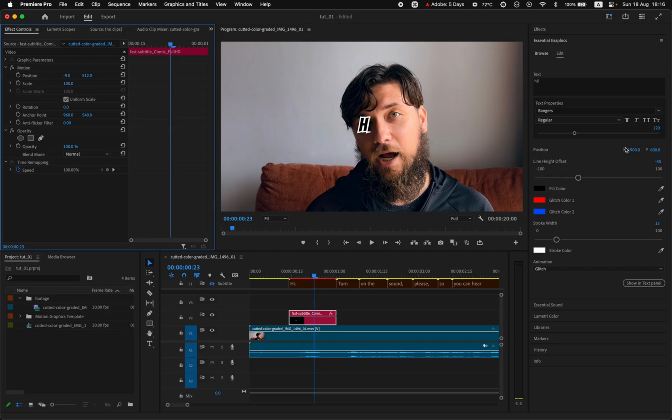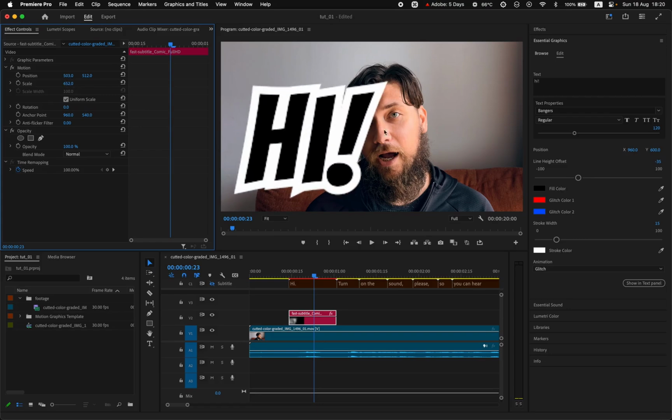And when it happens, you should use this position to make it in the middle of our template. The same thing is true for scale, so you are free to scale it down, but do not go here upper than 100, because you will see these blurry ugly edges.